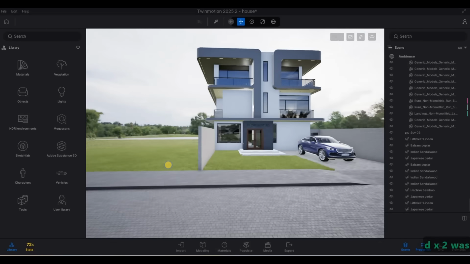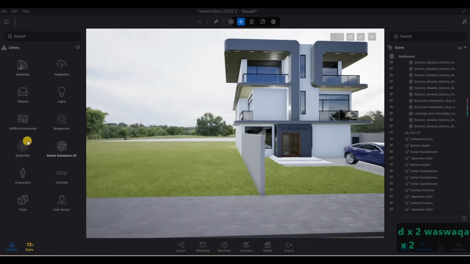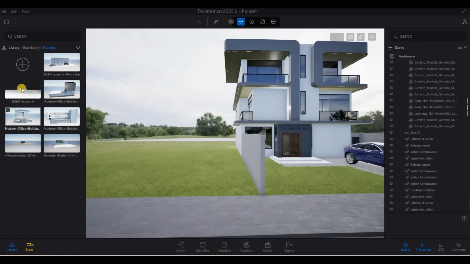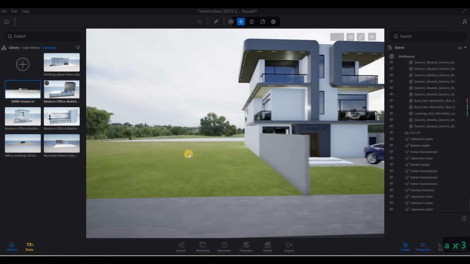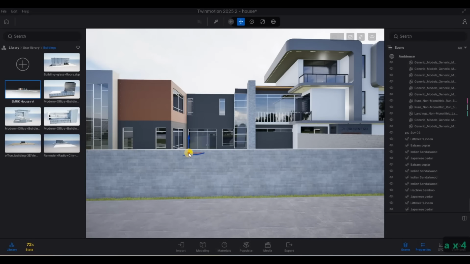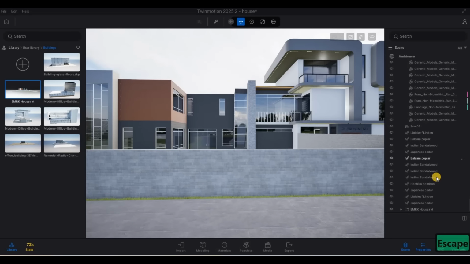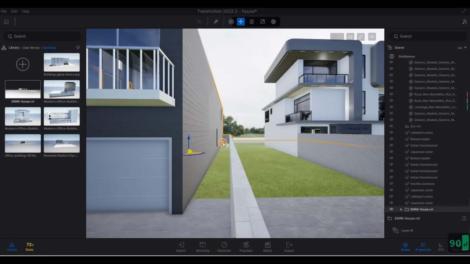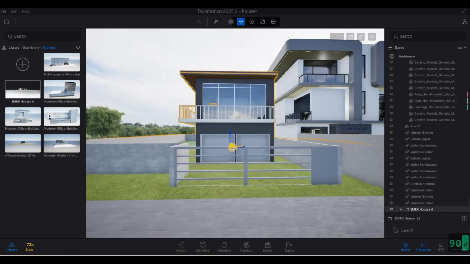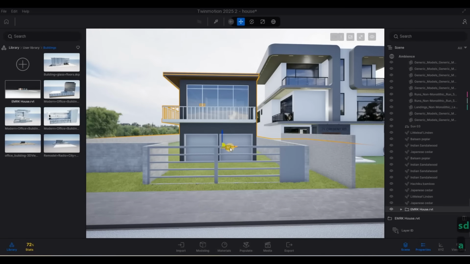Then lastly, before we finish this video, I just want to add a background here. I'm gonna use this one and place it right about here. Press escape. So that's this one right here, and I'm going to rotate it 90 degrees. I'm gonna rotate it again to 180.